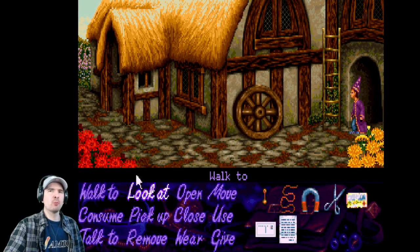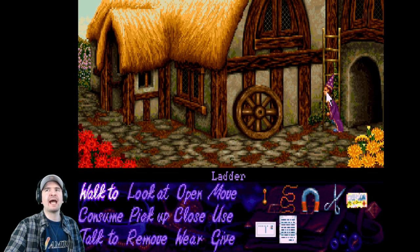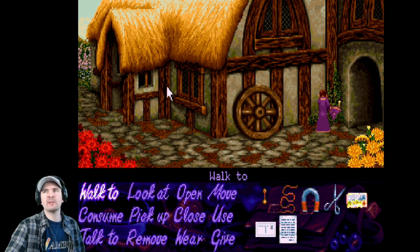Okay, so items, big or small, they'll go in there. We pick up the ladder and put it in your hat. A ladder will go in, a wagon wheel will not. So we'll go into the cottage.